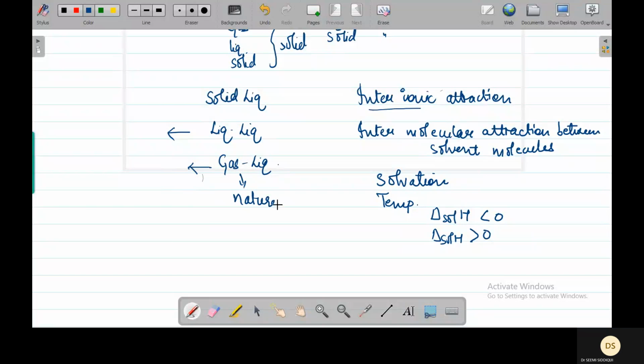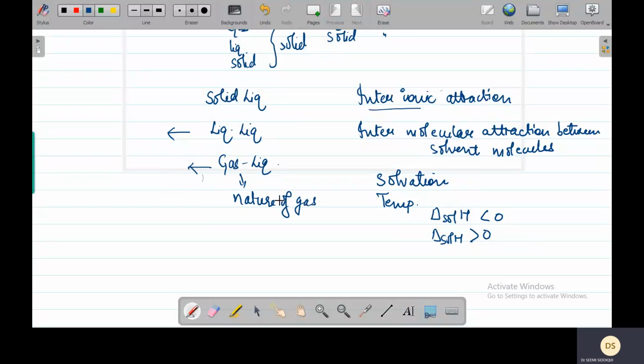First, nature of gas. It depends on the nature of the gas, meaning easily liquefiable gases are generally more soluble in the common solvents. Then nature of liquids. Those gases which easily form ions in solution are more soluble in water than in other solvents. Then pressure. Pressure is an important factor affecting the solubility of gas in liquids.